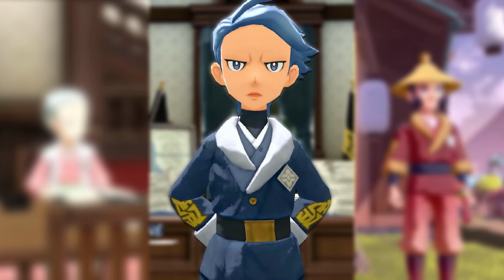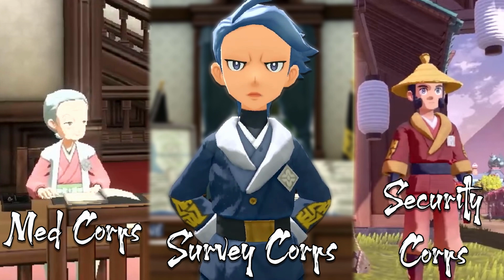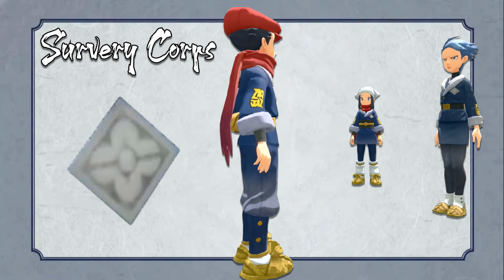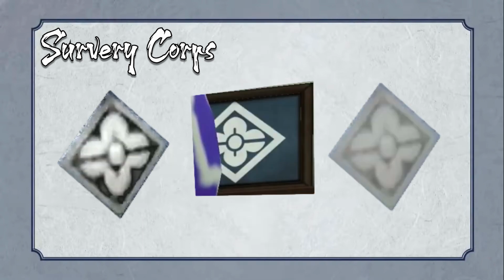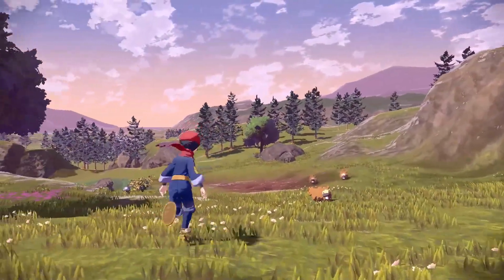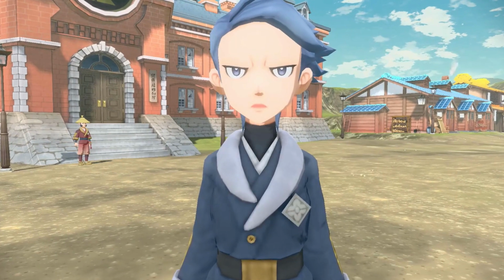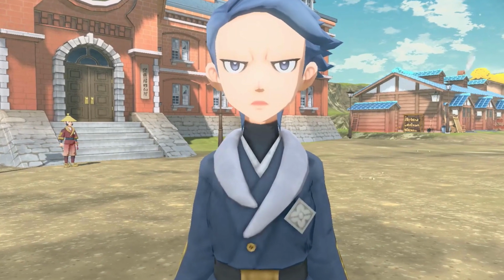corps of the Galaxy Team: the Survey Corps, the Medical Corps, and the Security Corps, and we were revealed their respective outfits and emblems. The Survey Corps are in blue with this odd flower crest. Again, this image is very reminiscent of Kamon, except this petal design seems to show 2 petals that resemble 4 or 6. Maybe a symbol of their desire to find and explore new lands and discover new fauna and flora. Or it could even be a specific flower that means a lot to the Survey Corps.